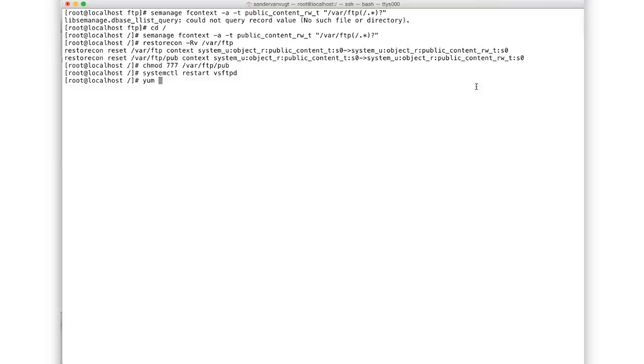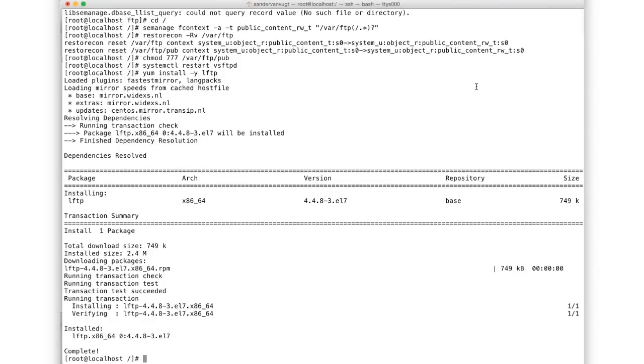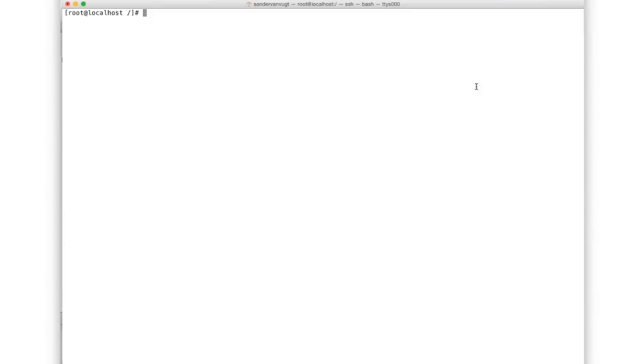And let's install this amazing utility, LFTP. LFTP is an FTP command line client, which is very direct, which does not interpret anything that you are doing on your FTP server. If ever you want to do efficient troubleshooting of an FTP server, use the LFTP command line client and nothing else. Did you hear that? Use the LFTP command line client and nothing else. I have seen so many people having problems with FTP servers because they try to do it with other utilities. LFTP is just the best utility that exists.